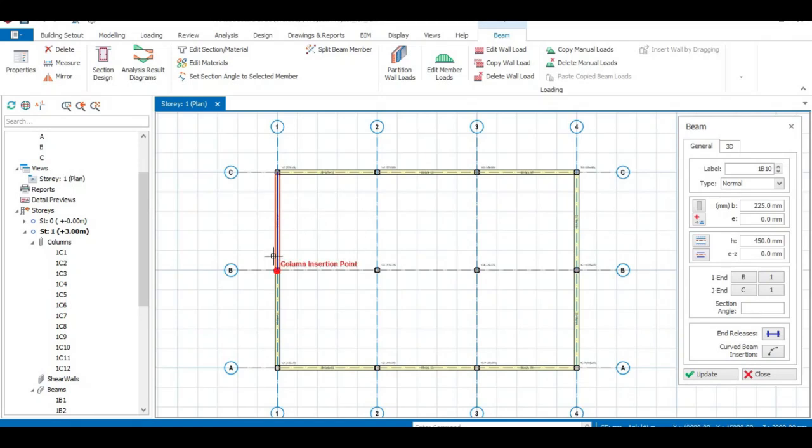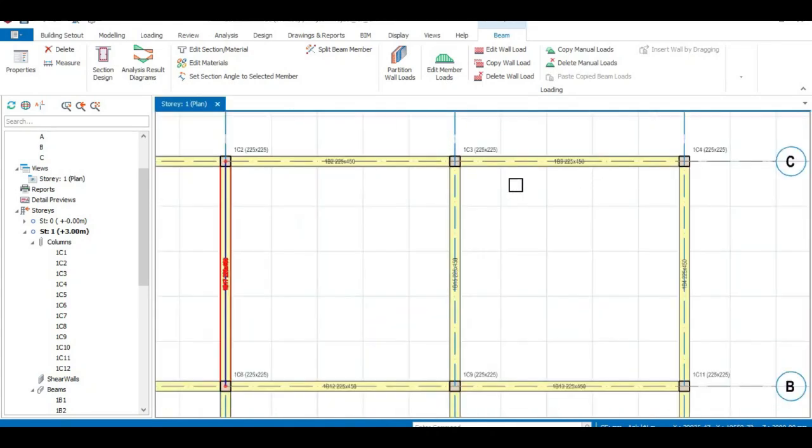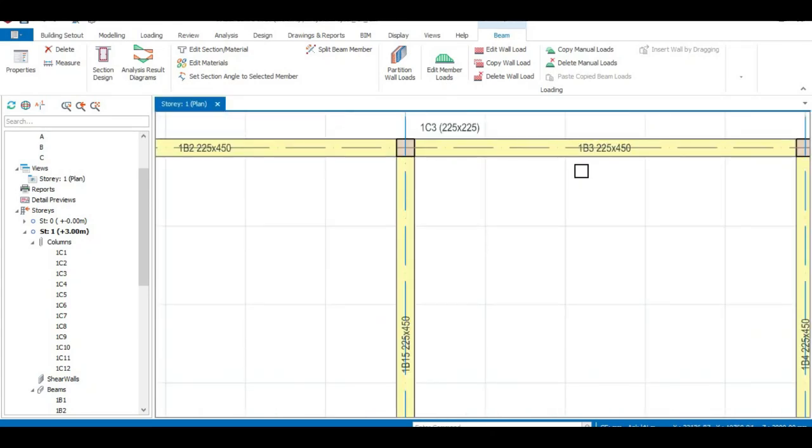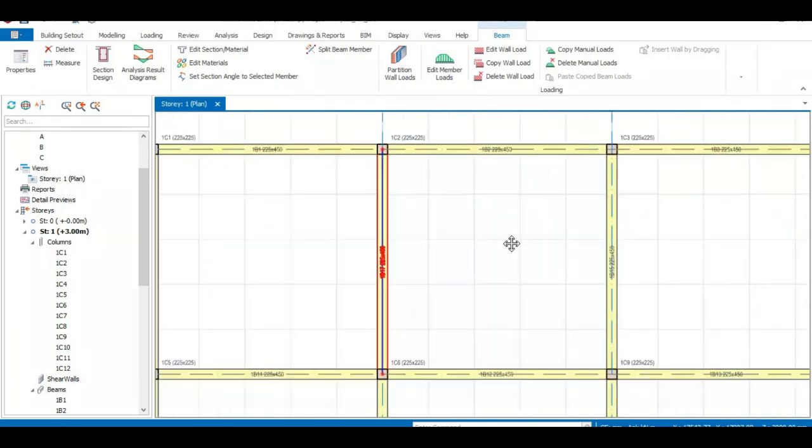We also need to join this place. You join this, you press your control down and you join these beams. Then you also escape, press your control down, join these beams, escape, press your control down, then join these beams. Now we have all our beams properly installed, so you can close this. When you go to check what you have installed, you see that we have 225 by 450 beams.